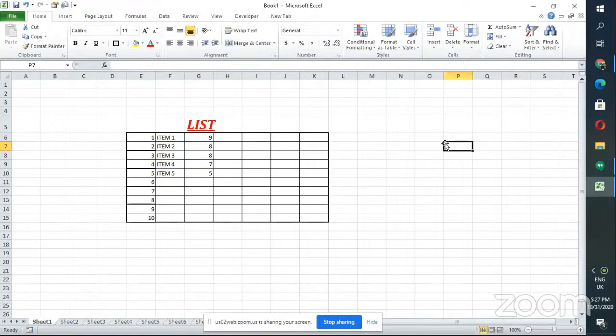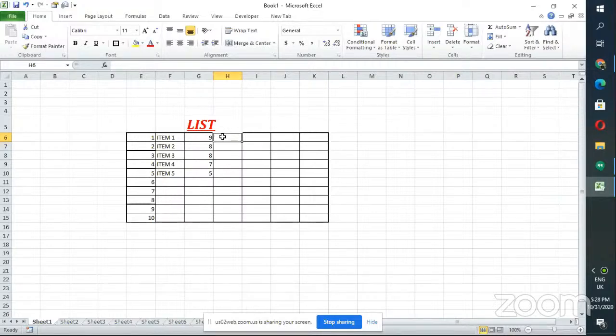Before that, we have 2 types of calculations you can do on Excel. We have the simple calculation and the complex calculation. If you want to do any calculation using only one mathematical operator, maybe just one sign, it can be plus, it can be minus, it can be division, then this is a simple calculation, a simple formula. But if you're combining 2 or more signs, like the plus and the minus together, or the forward slash and the asterisk together, then it's going to be a complex calculation. And if you want to do any calculation in Excel, you must start with the equal sign. That way Excel recognizes that you want to perform a calculation.